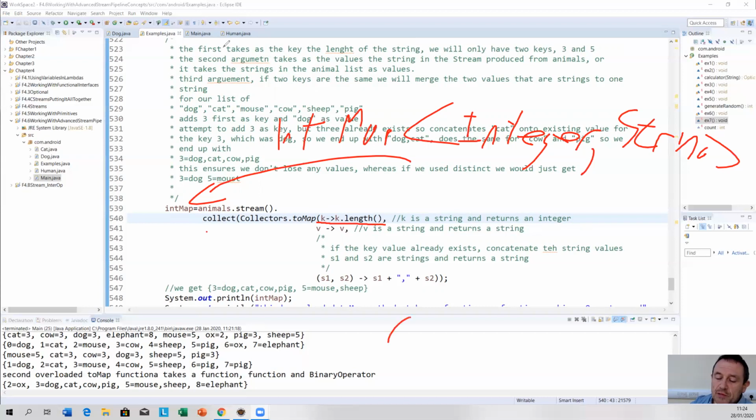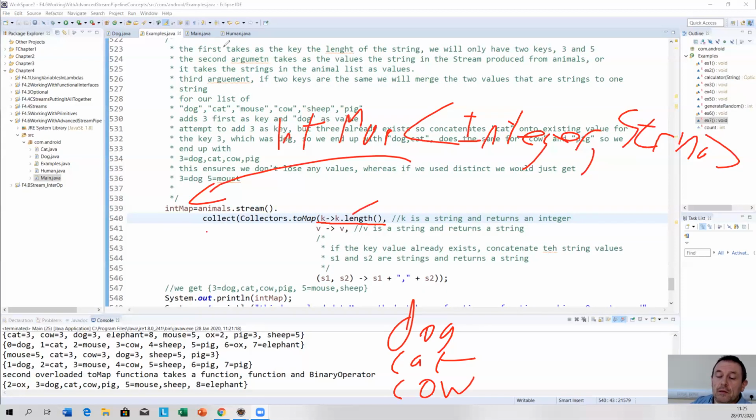Now we have stuff like dog, cat, cow. Okay, they all have the same length. So they will all have the same key. Okay, so we do have duplicate keys in this hash map.